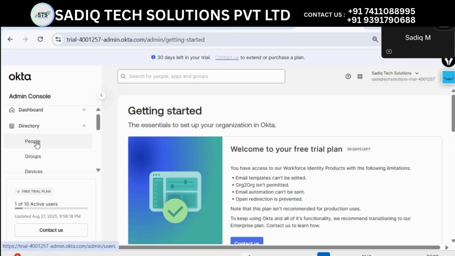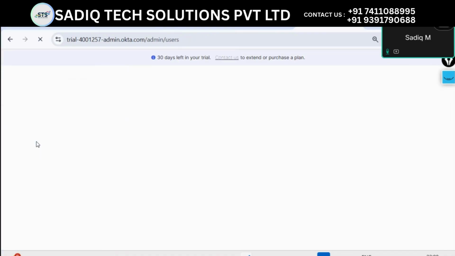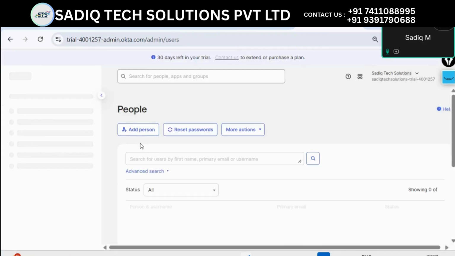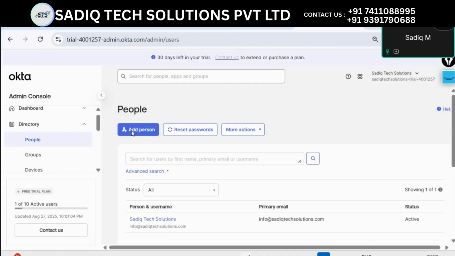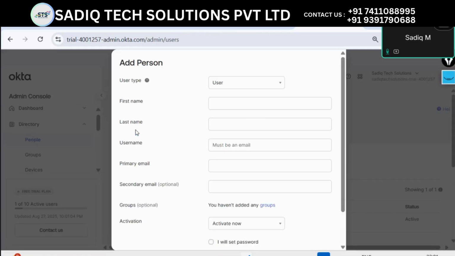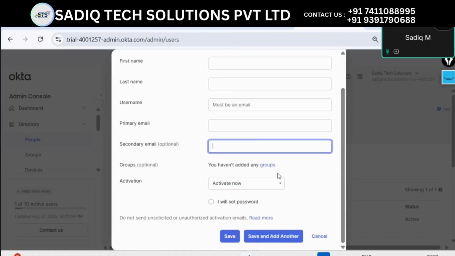Suppose I want to add a new person manually, you need to click on People, and then click on Add Person. Once you click Add Person, it will ask for the first name, last name, username, primary email, secondary email, and group information.